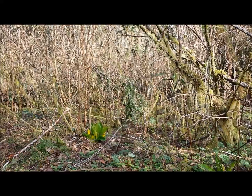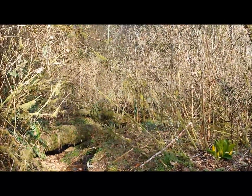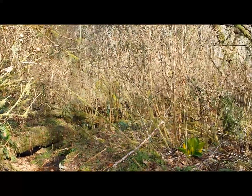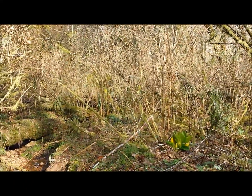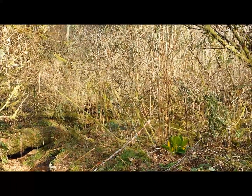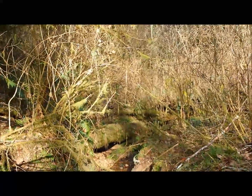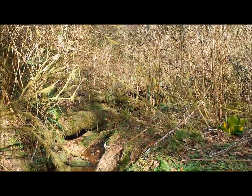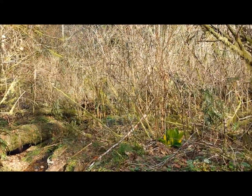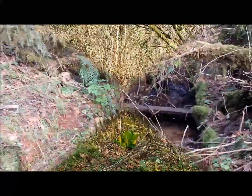I mean, look at that mess. I've already been at it several hours now. Well, 2.5 hours. And like I said, I'm maybe 300 yards up. So, yeah. We'll see how much farther we can get today, and we'll be out here again for sure. But if I can get another 100 yards, get one more sample pan, I'll be happy. Be quite the day's work, so here we go.